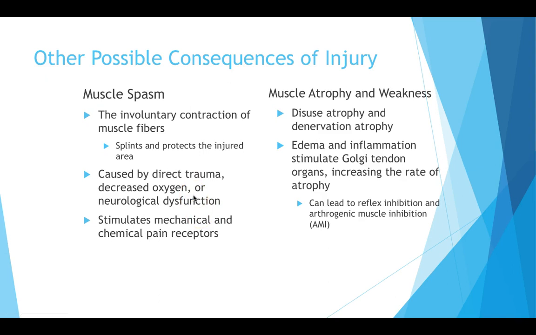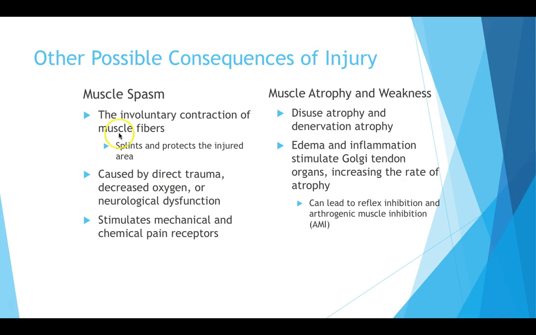If we put them in a brace or put them on crutches, put them non-weight bearing, put them in a sling, the body can go, whew, okay, we're not moving. We feel okay, we can relax. And those muscles around the area can decrease their spasm. And now we can get in there and do the type of motion that we need to do to help them.